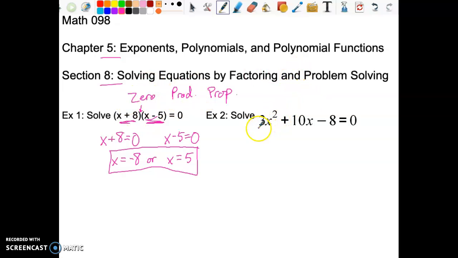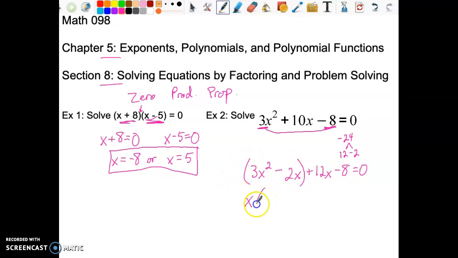So that's why we practiced over and over again factoring things. So the way you factor this is doing 3 times negative 8. Okay, that's negative 24. And then factors of negative 24 that add to 10 would be 12 and minus 2. So then you can go through the process of 3x squared plus 12x. How about this? I'll do the other one instead. Minus 2x plus 12x minus 8. So then I can group.